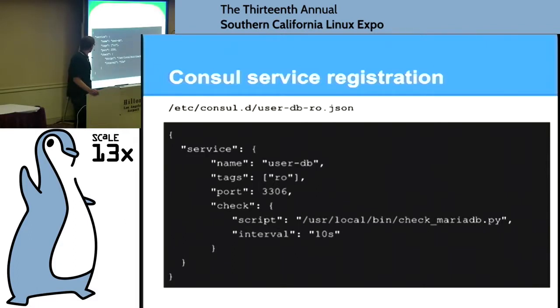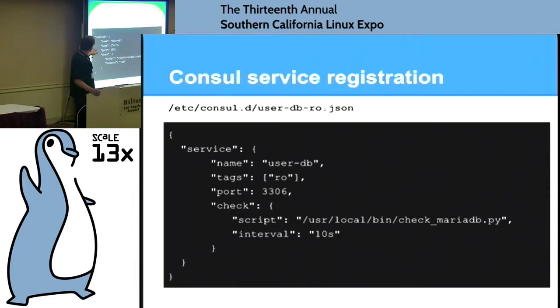We've given a tag called RO, so in that simple diagram, this might be one of the 4 read-only slaves. We're listing the port that the service is listening on, and then where this gets interesting is the health checks attached.